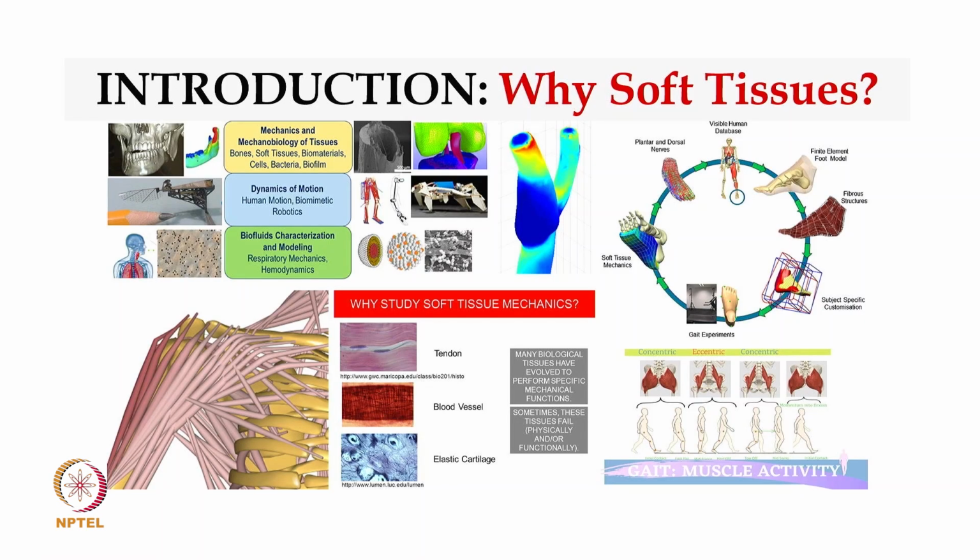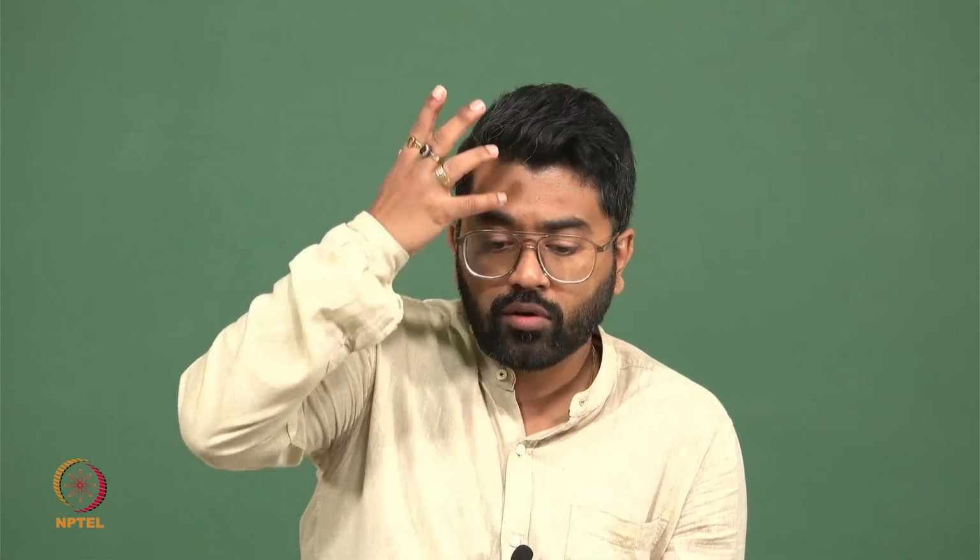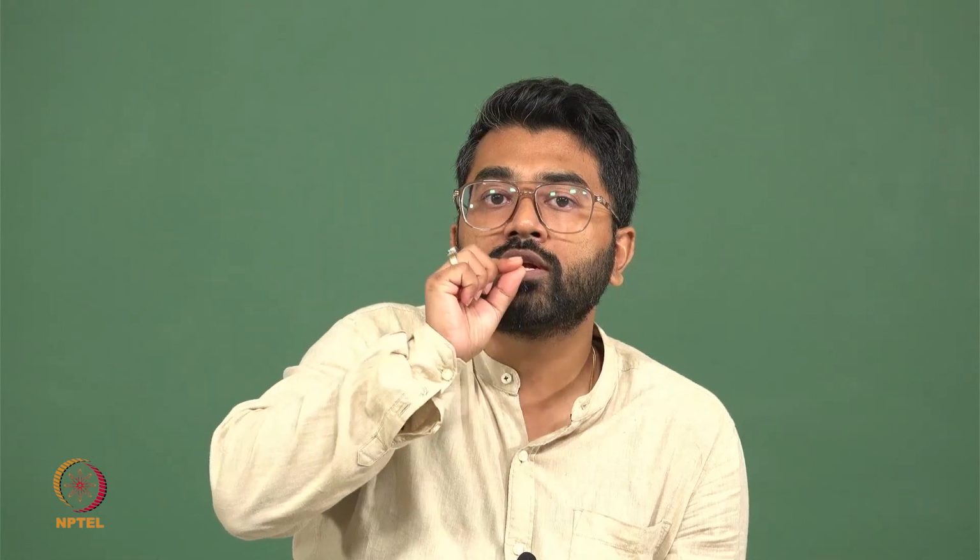as a visible human database. So this is a database developed by the National Institutes of Health, US. This is known as the NIH. So NIH basically has created this very detailed body model of the entire human body, where small little organs, even small little teeth and other things like that, are very discretely defined. So you can use this to 3D print as well as make computational models.